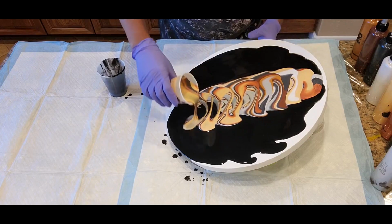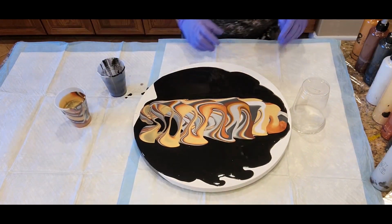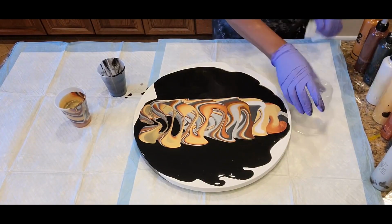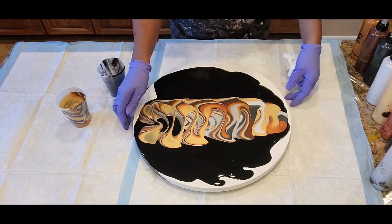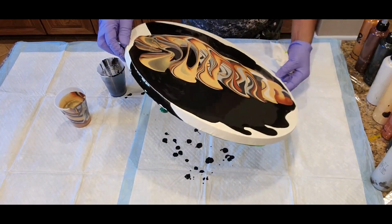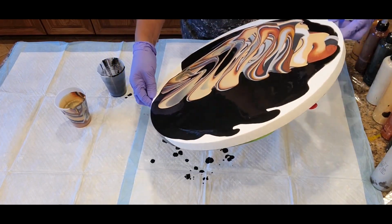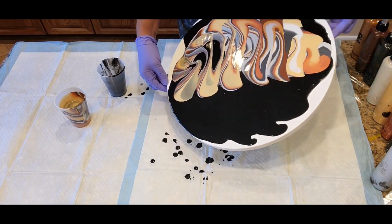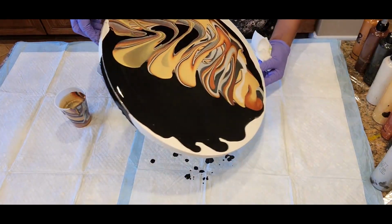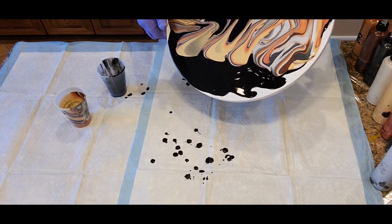Throughout. Ooh, we want to capture that there. Hold on to it. Some color there going on. We can move it a lot. Give it an opportunity to move around. Move it back around. Go toward those edges.